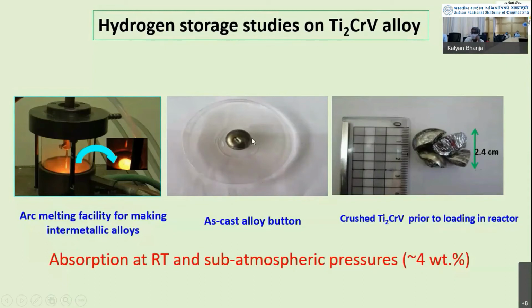This pellet, or button, has a weight of around 5 to 6 grams, and as you can see here, the dimensions are around 2.4 centimeters in length and around 5 millimeters in thickness. Hydrogen absorption capacity is somewhat low; it is not up to 7 or 6.8%, it is around 4 weight percent or 3.8 percent. But it is quite stable. You can keep it in ambient conditions also. The crushed alloy we are keeping in air only and taking the photographs.